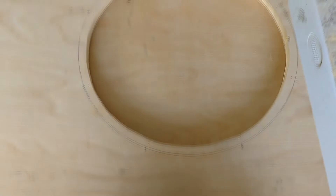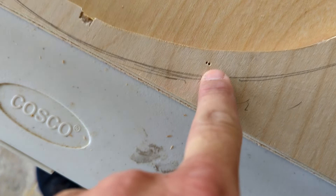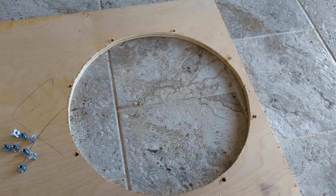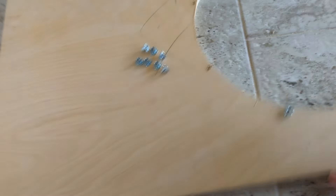I can drill all of these holes. I missed center with a little one so I went back and put a little bigger mark — the bigger one is the correct center. Now that I have these all marked off I'm going to use this as a template to cut the next hole out. Now that my holes are all drilled I'm going to put in the T-nuts. To put these in you basically want to make sure you clean all the trash out of the way so it's not going to get in the way of your screw. I'm on a hard surface and I'm just going to tap them in.